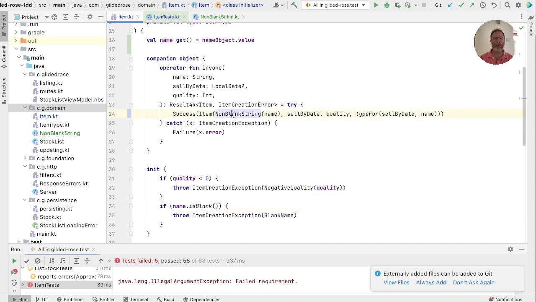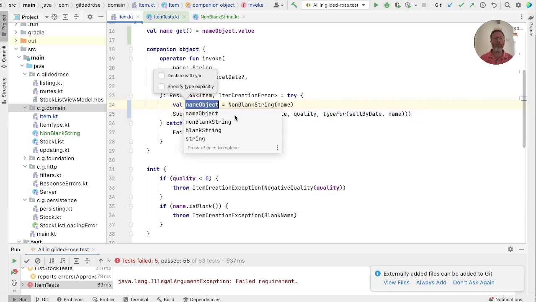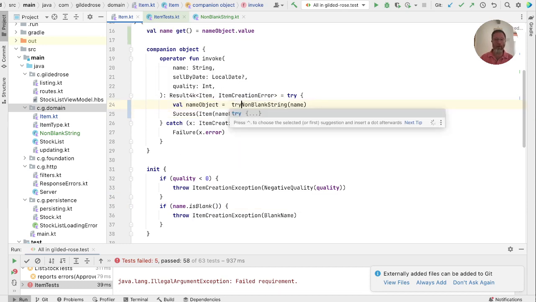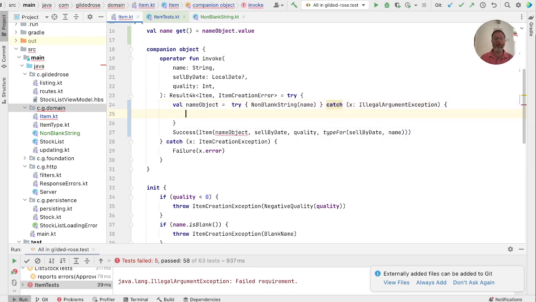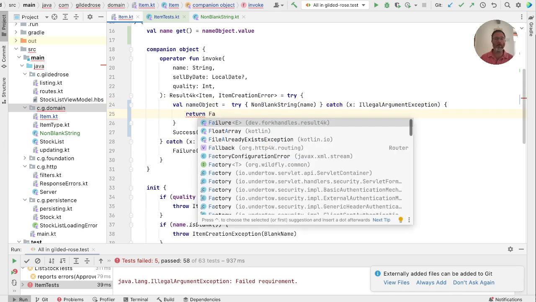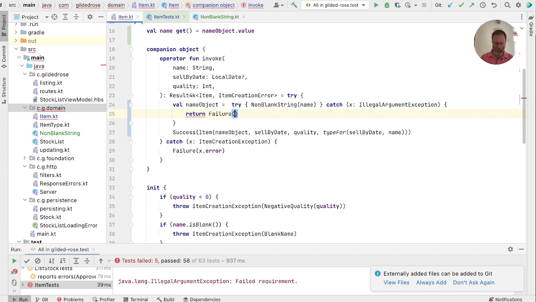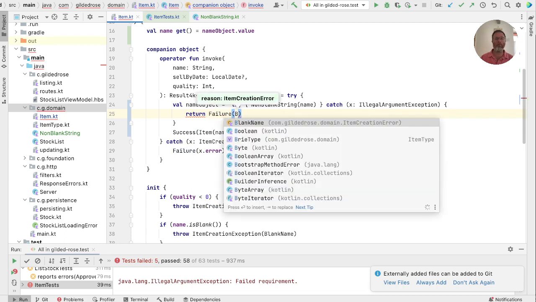So what does that mean to us? Well, it means that if we were to pull this up as a variable, then we could at least try to create our non-blank string. And if that fails with our illegal argument exception, then we know that we can return, or should return, our failure with our blank name.